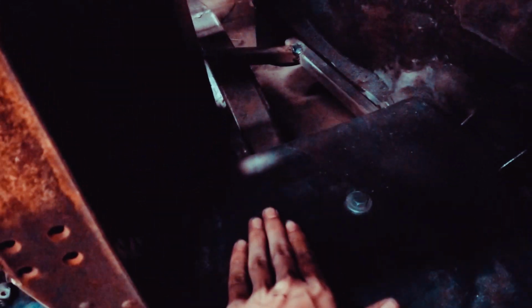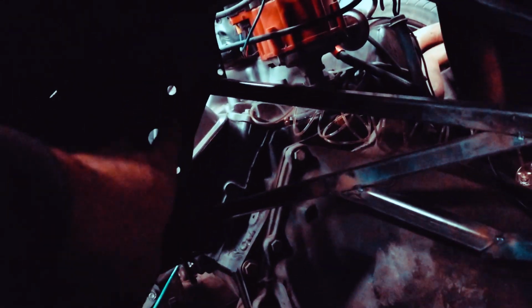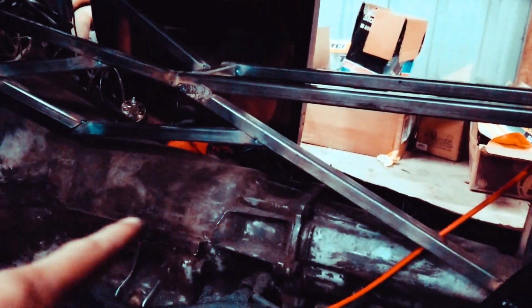And then my pedals, I had my pedals just sitting in there. It's gonna be hard to rest my left foot, because all I gotta do is gas and brake. But I'm gonna try to set my pedal in the middle somewhere, maybe off to the left a little bit. And then I'm gonna have an overhung pedal that I'm gonna weld to the structure in here right across. So I'll have my accelerator pedal hanging here, and this way I can figure out my swing and all that stuff. And then I can utilize some of those holes, if not cut more, to go to the throttle body. So that's the idea. But I definitely want to maybe add one more bar there, just as a gusset.